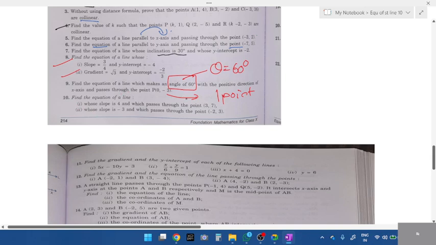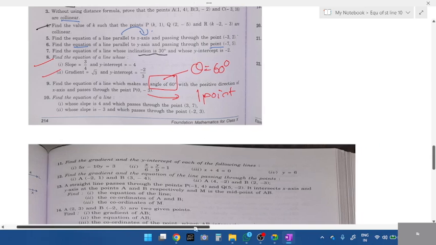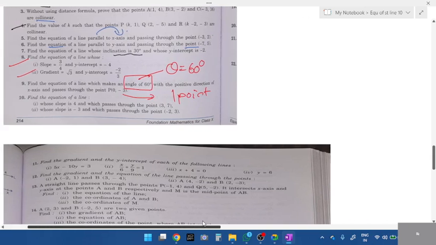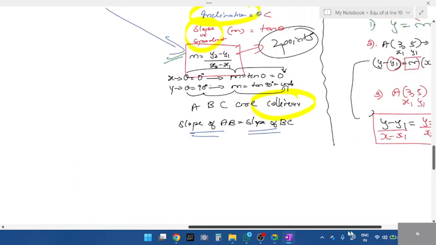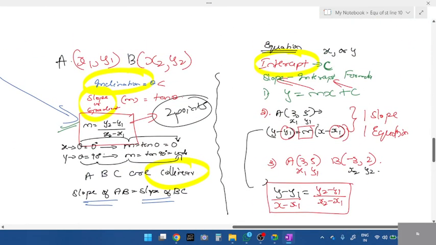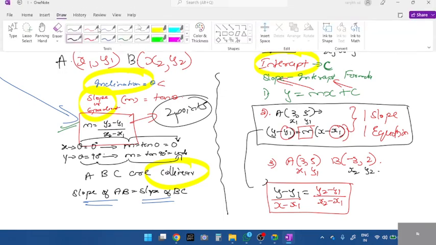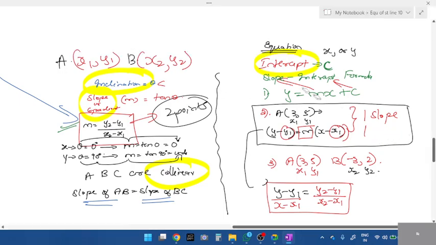Right? So the ninth question. All of you will answer the ninth one, students. One angle is given, 1 point is given. We don't need the angle. There is no formula for angle. We need to find the equation. So in equation, what are the three types we have? Do we have any angle or what is required? All of you will respond. Angle is not required. One slope and one point. Can you see this? One slope, one point.